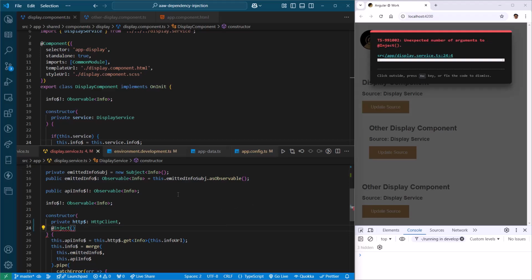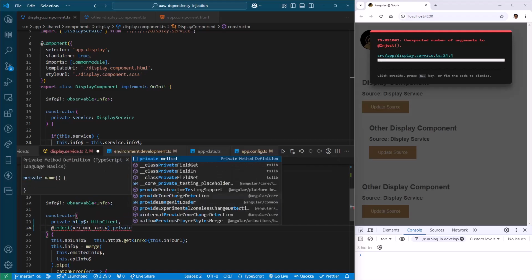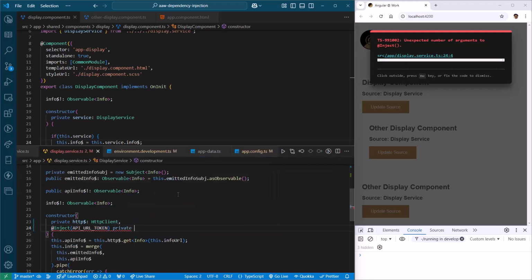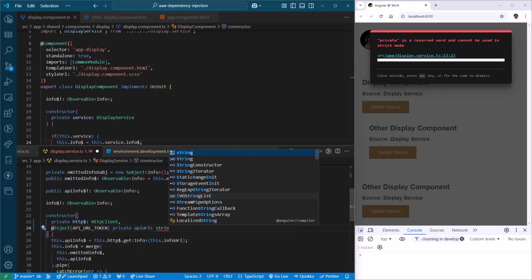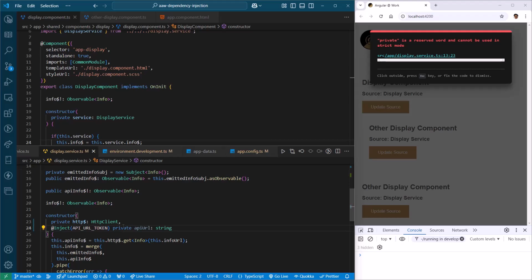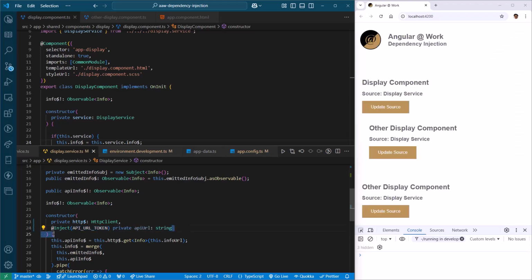And we're going to pass into the inject decorator our token, and we'll give our variable the name API URL, and it's a string value. So now we have our resource injected into our display service.